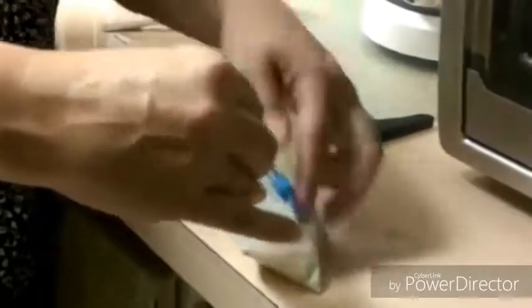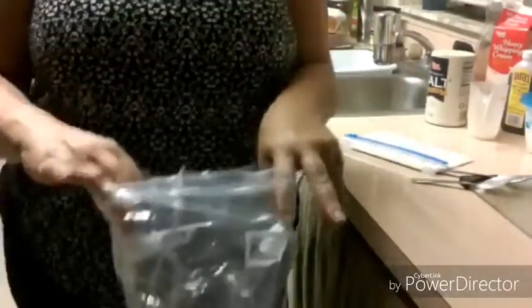What you want to do is make sure there's no air in it. And then you can zip it up, okay? Okay. Now we've got to take the other baggies, and we're going to fill them up with ice. I'm going to fill them up with ice, so it might take me a second.